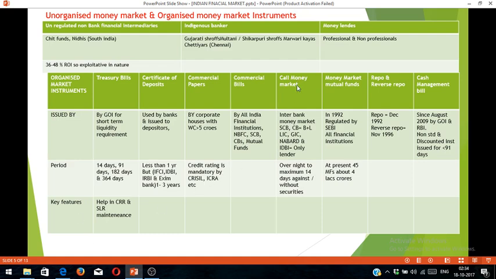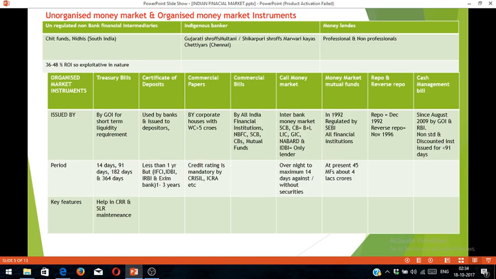Next is your call money market. What is call money? It is clear that call money means very short term. These are the interbank money market. Sometimes banks are also doing the marketing among themselves. Suppose Bank of India is in certain scarcity of funds, and some banks are in excess of funds. Bank of India may purchase those funds from other banks who are in surplus by means of the call money market. These are interbank money market.